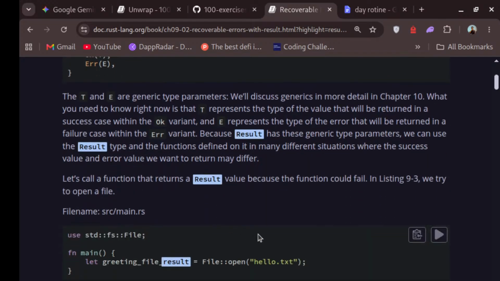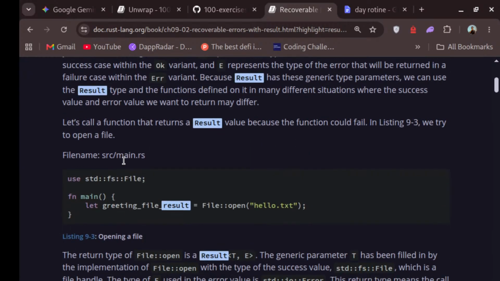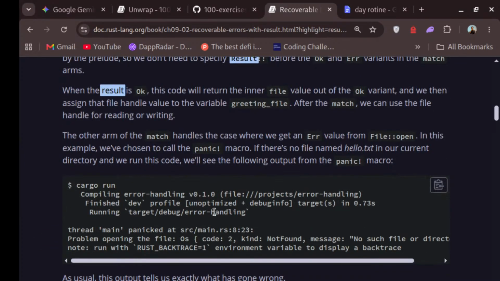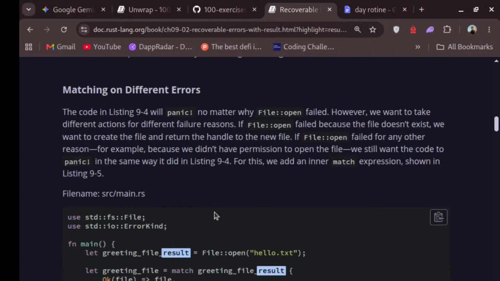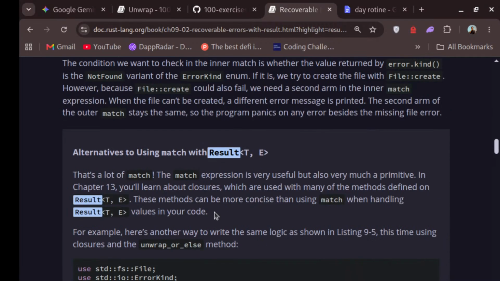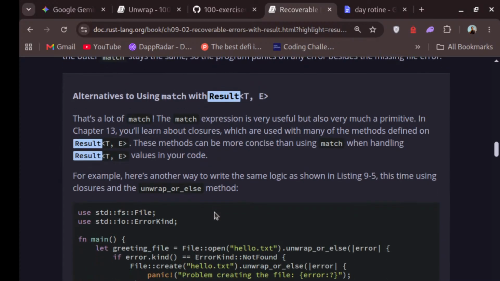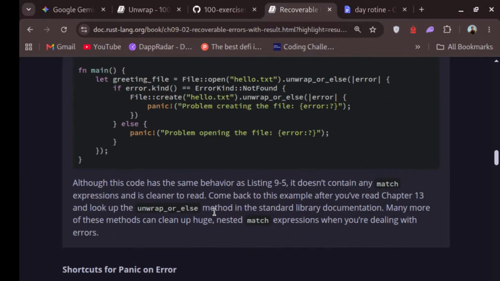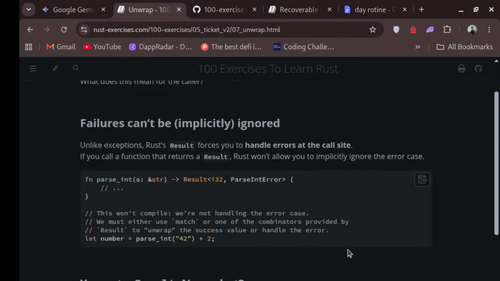That is the core structure of Result, and you can read from the Rust book, but I don't like reading too much from there, because lots of text is unwanted. So that's why I just jump into the core functionalities.